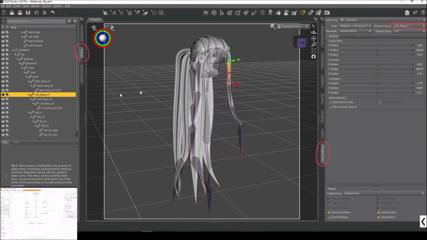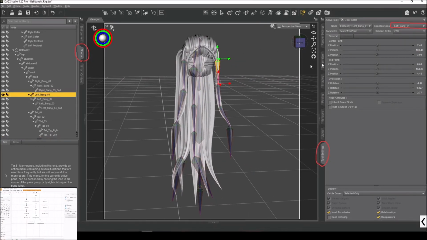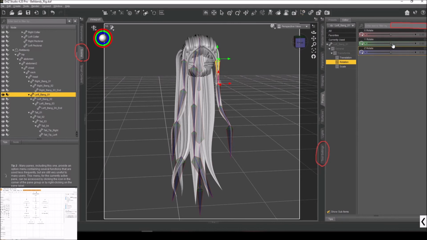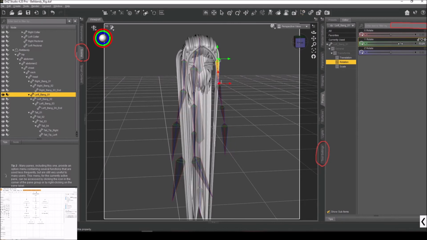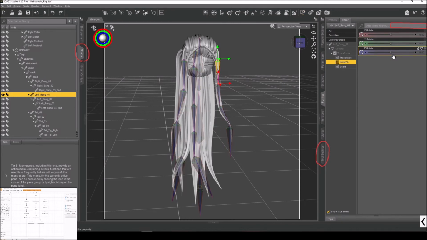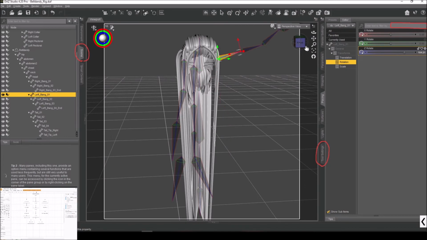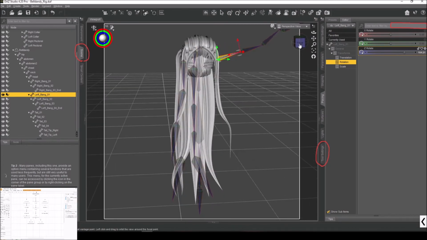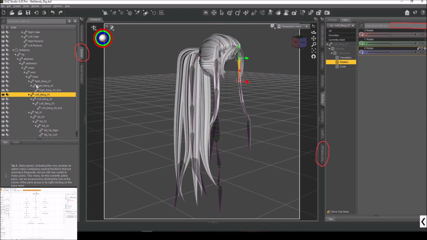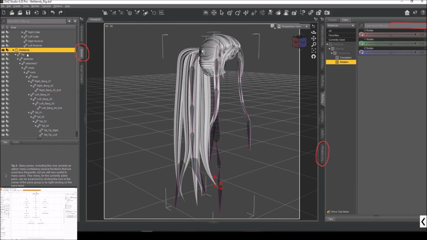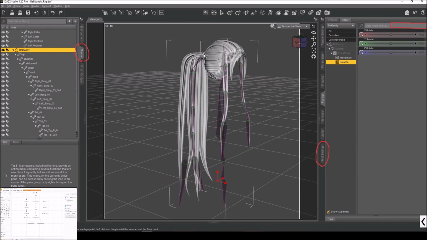So if I grab the left bang and I move this, you can see that the model doesn't follow. That is because the mesh isn't bound to the actual bone structure.